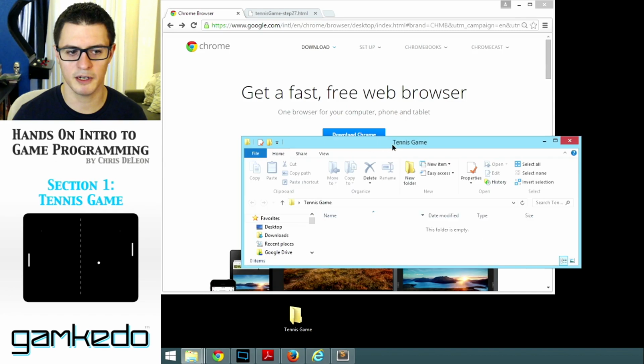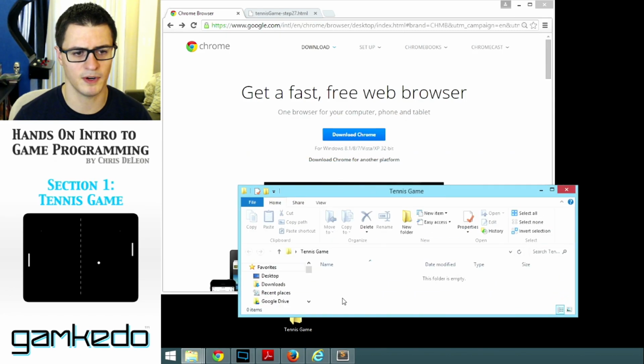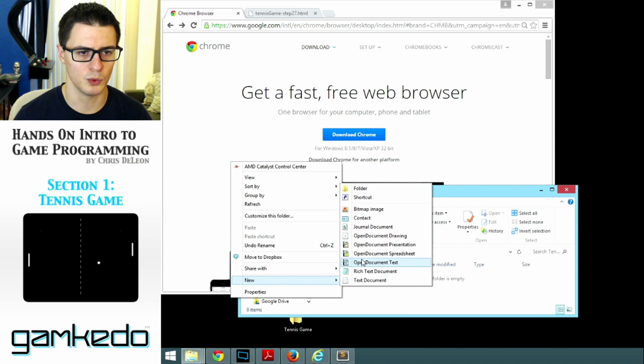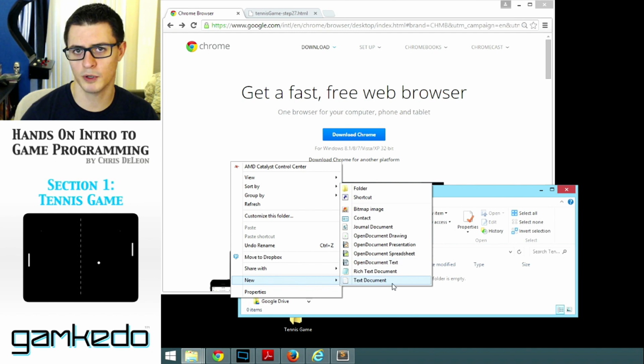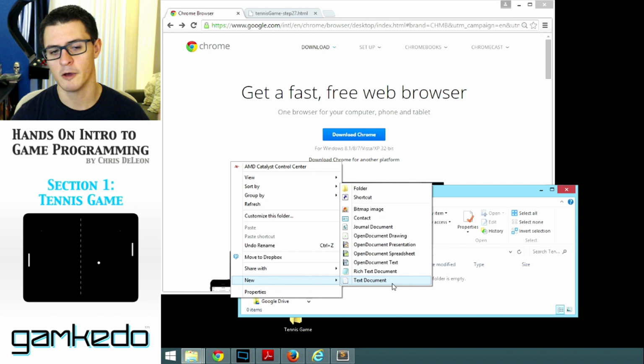Okay, so we got our browser, we got our folder on desktop, and inside this new empty folder, I'm going to create a new text file. Right-click, new. Now, I want to create a new text document. And if you're on Mac, of course, you probably do this by opening up a plain text editor, something like TextEdit, make sure it's set to plain text, and just save the file. But on a PC, you can right-click, go to new text document. We don't want a Microsoft Office Word file. We don't want an open document. We don't want a rich text document. Those will have complex, messy characters for formatting and layout information. We just want a file that's just letters in it, which is what a text document is.